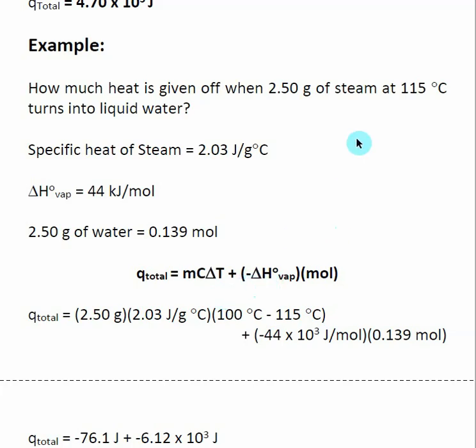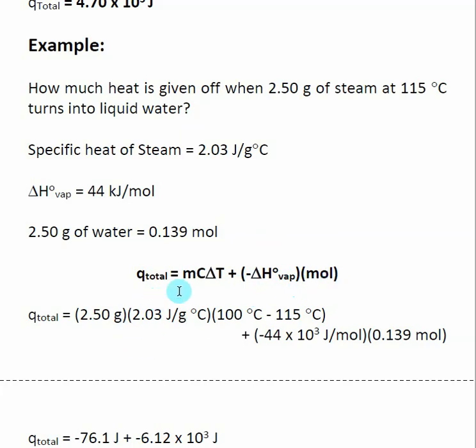For converting the steam into liquid water, I'm going to be using delta H of vaporization times the moles of the water, but it's up to me to know that I need to put a negative sign in there. If I am going towards an exothermic phase change, where I need to pull energy out, and I know I'm doing that, in order to turn steam into liquid water, I need to show that energy is leaving the system by putting a negative sign in here. So remember, it's up to you to know when to put this negative sign into this equation. But what's nice is we'll have a fail-safe where we can double check our answers, so you can go back through and see if you forgot to put this negative sign.